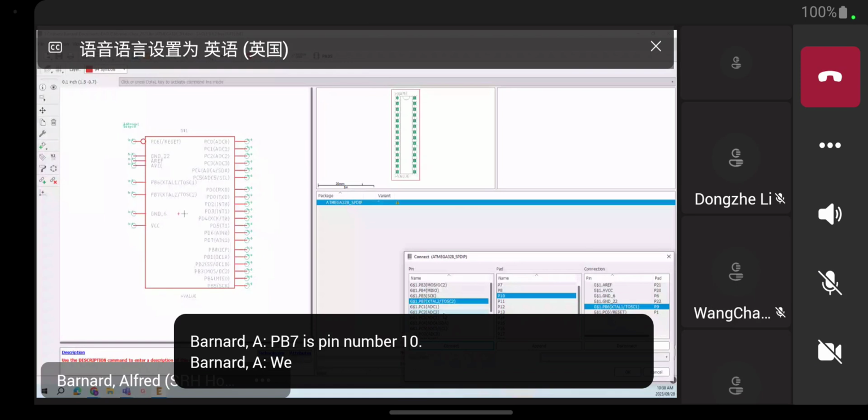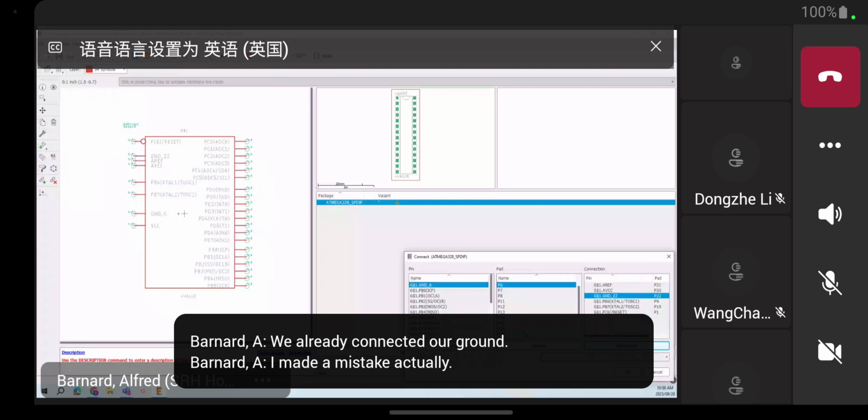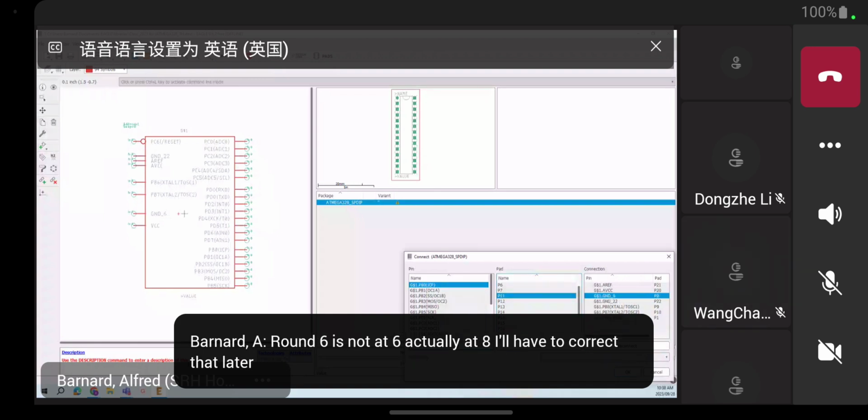We already connected our ground. I made a mistake, actually. Ground 6 is not at 6, actually at 8. I'll have to correct that later on. And VCC is number 7.